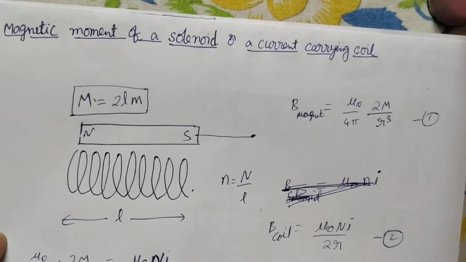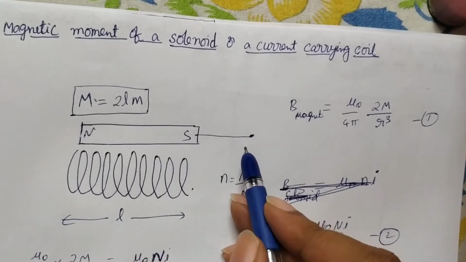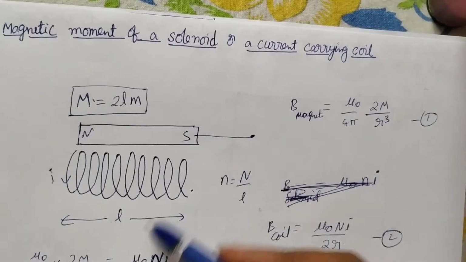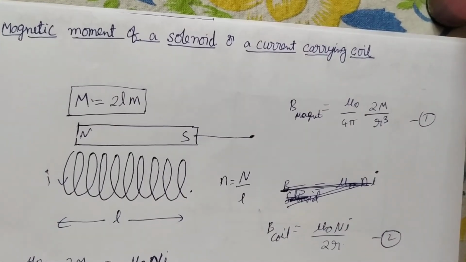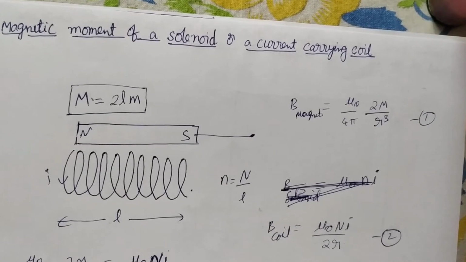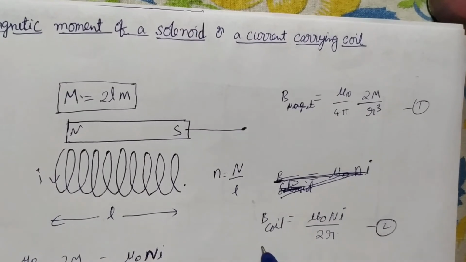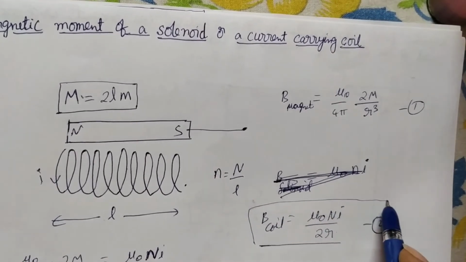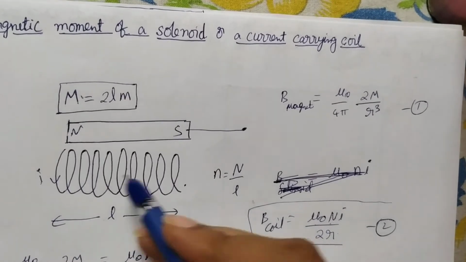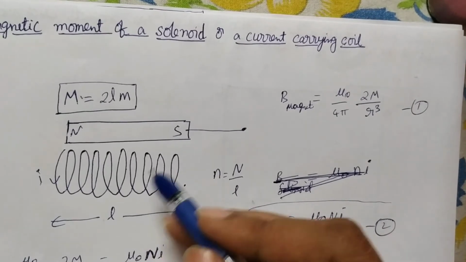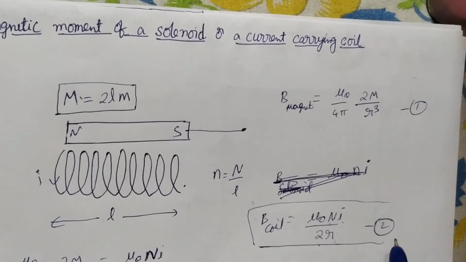Now we'll see the comparison between a bar magnet and a current carrying coil. Suppose you assume a coil is carrying current I, so it is rotating. In moving charges and magnetism, we have one concept: a current carrying conductor can create a magnetic field. So how much strength of field can it create? What magnetic field induction can it create? The magnetic field due to a coil is B coil equal to mu naught n, the number of turns in the coil, I, how much current it is carrying, divided by 2 into the radius of the coil. What is the radius of the spiral here? That you get as one equation.